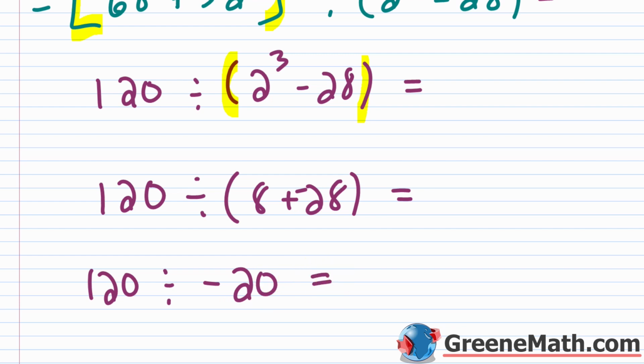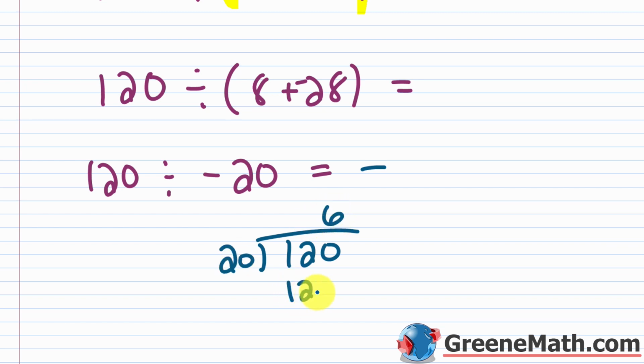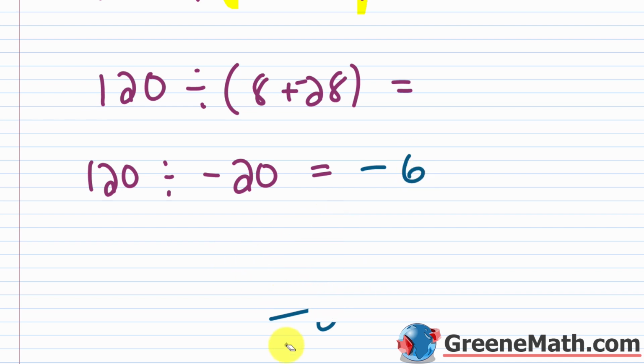Okay, so from here, it's actually pretty easy. We know positive divided by negative is a negative. And then you can think about 120 divided by 20. So again, we have another one where the long division doesn't really help you that much because 20 doesn't go into 1 or 12. So you have to go all the way into what is 20 into 120, which is basically going to give us 6, right? You have to use a related multiplication statement to figure that out. So 6 times 20 is 120. Subtracting, you get 0. So this becomes negative 6 as our final answer.